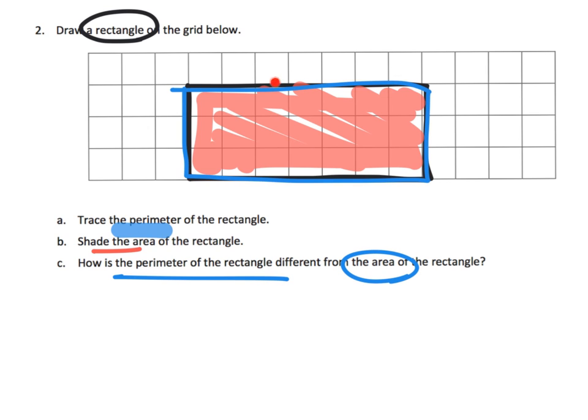Parents and teachers, we really want to give our students plenty of time to grapple with this difference. We don't want to just jump to a definition or an explanation. Let your students have the time to grapple with how to explain the difference between perimeter and area. Of course, we know that the perimeter is the distance around the boundary of the figure, while the area is the amount of space enclosed. But those two definitions are meaningless to third graders unless students have had the opportunity to grapple with the definitions themselves.